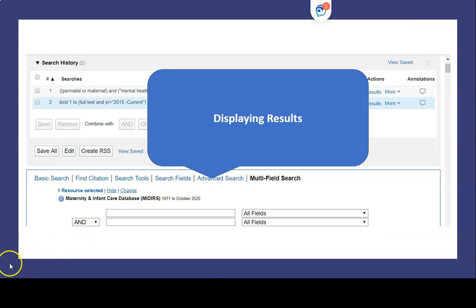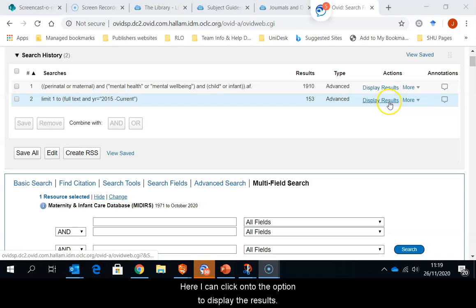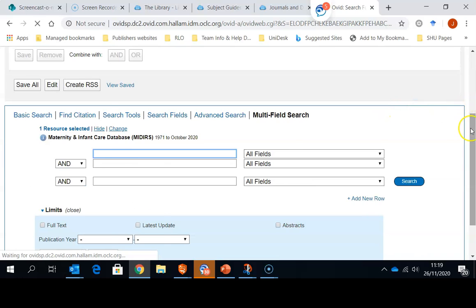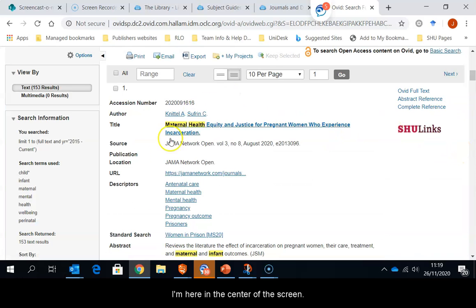Displaying the results. Here I can click on the option to display the results. And here in the centre of the screen, we have the articles that we've found.